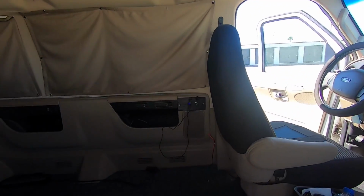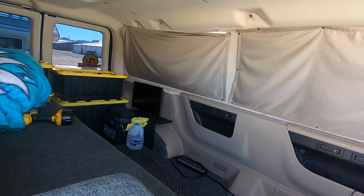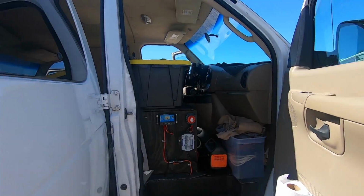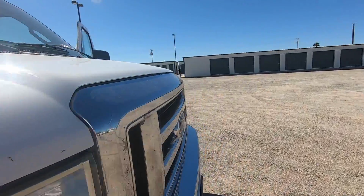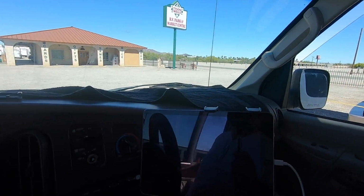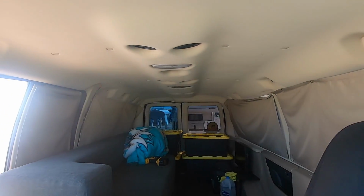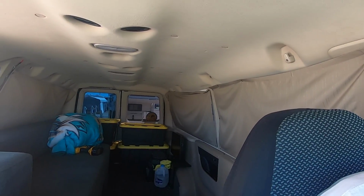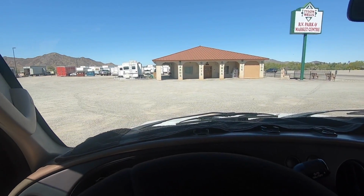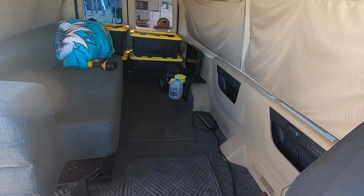Okay, I'm gonna get in the trailer and dig out that little air conditioner. Right there. Even with that, I'll still have a ton of room. I'll show you from the driver's side, that tub's not in the way either. You can see the mirror and everything. Watch this. Whoop. Right there. See the mirror. Just fine. The only thing I don't like is some yellow covers on them. Look at all the room back there. And I can still see out the rear windows too. Alright, I'm gonna go grab that low air conditioner and I'll be right back.